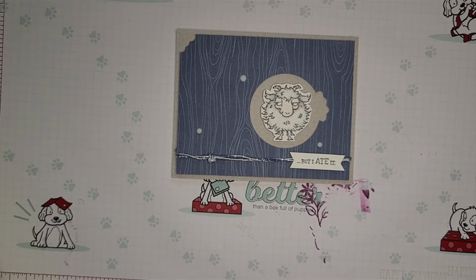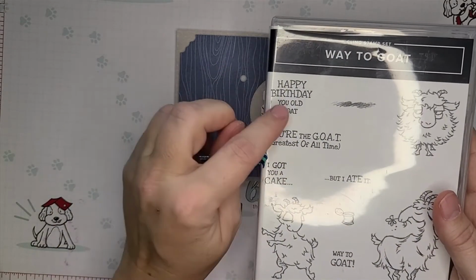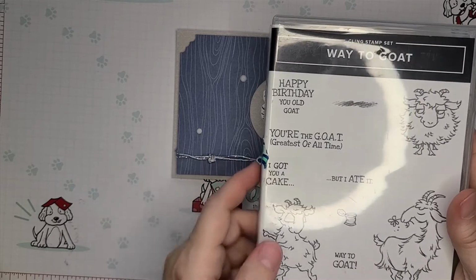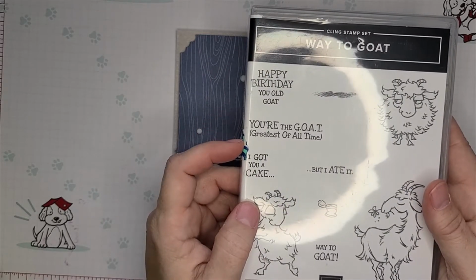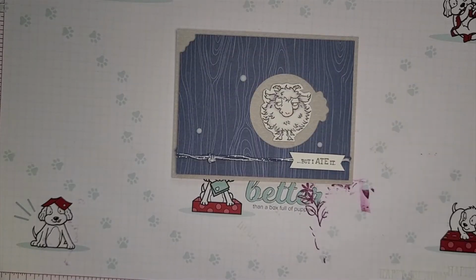I'm going to add "Happy birthday. I got you a cake," but I don't want the "you old goat" on the happy birthday. I want the continuity of the fonts to be the same, and there are other happy birthdays, but this font is a unique font, so I plan on demonstrating a quick way to get rid of "you old goat." Not everybody has that sense of humor that can appreciate the "you old goat."